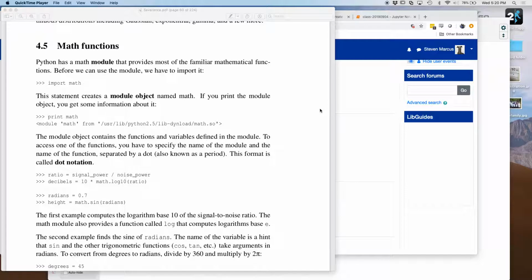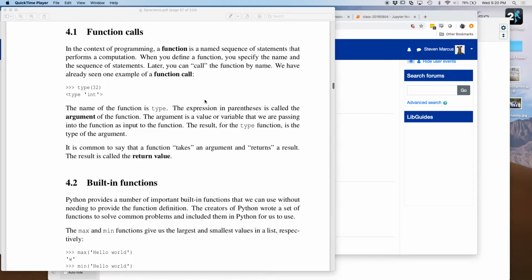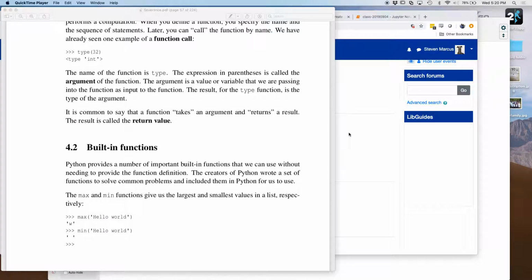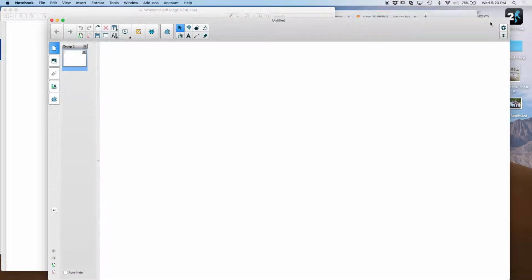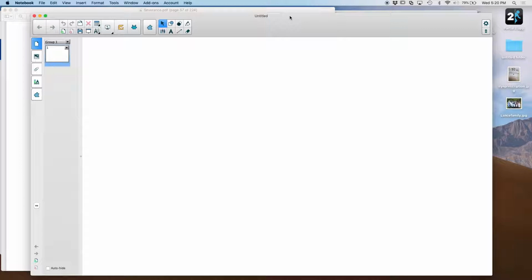Let's talk about functions some. It starts off in 4.1. And the way a function, functions are generally called functions in most languages. You hear them called goofy stuff in some other languages. I'm trying to think what I've heard them called. Yeah, a method. That'd be more of an object-oriented sort of a thing.